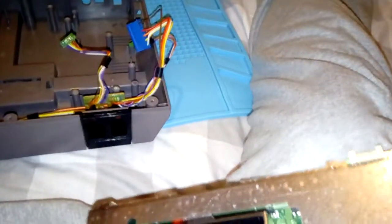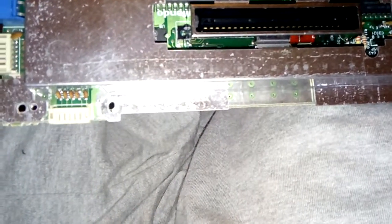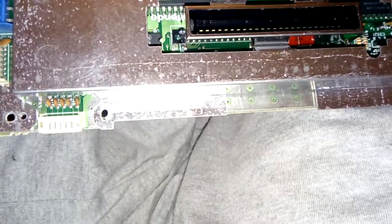Hang on two seconds. I'm going to put you on pause so I can disconnect the connectors and I'll show you. So now, if you look at the board, oops, sorry about my flashlight. So if I turn this around, okay, I'm turning this around. Right, can you see that little groove that's been cut out? Can you see that little groove? That's where the disc tray's got to sit on. And I'll show you now.